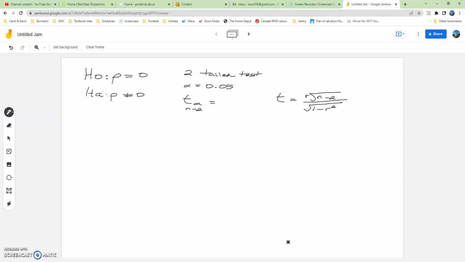We then can compare and make our decision based on this decision rule: reject the null hypothesis if the test statistic is greater than the critical value. We can also make our decision based on the p-value. Reject the null hypothesis if the p-value we would get from that test statistic value is less than alpha. I'll make this a better looking alpha. There we go. So let's go into our data we have.